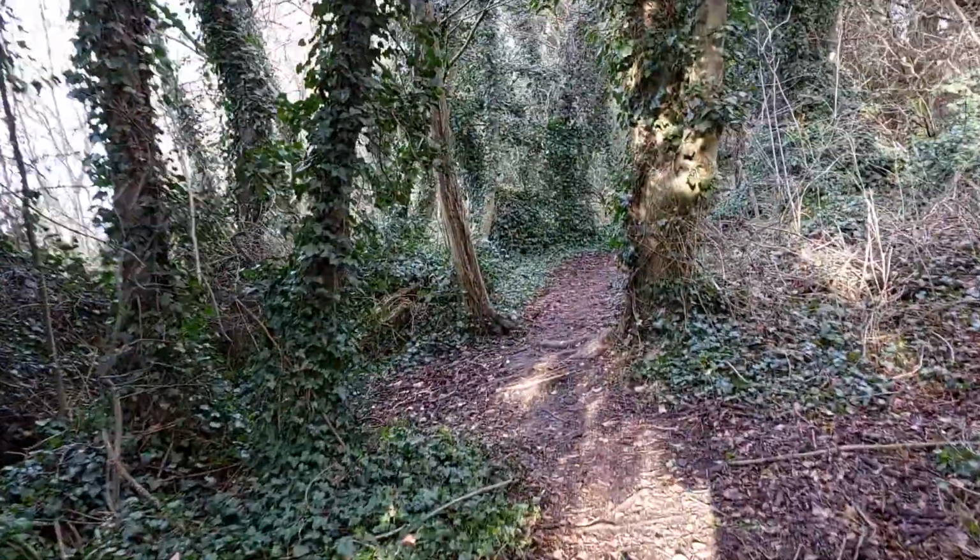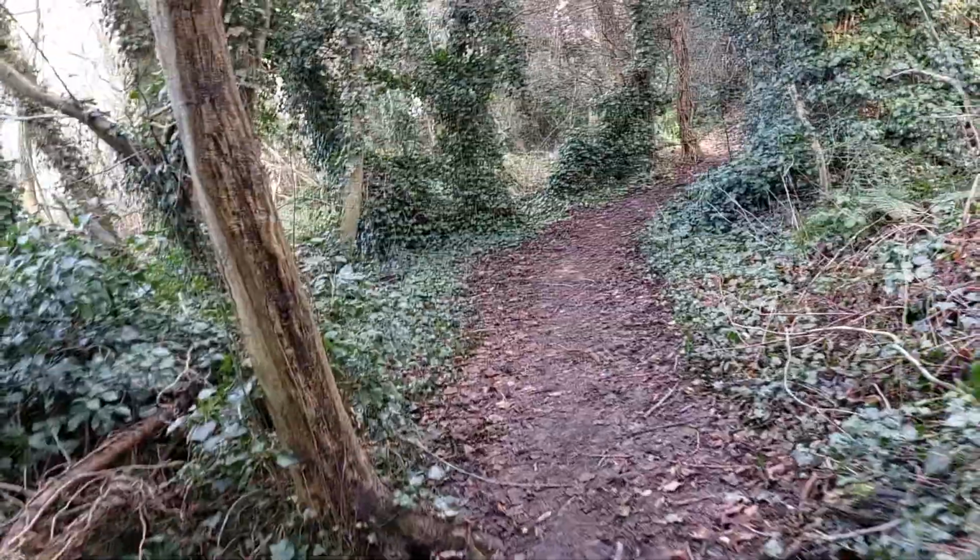So if you're coming by this way yourself, firstly wear a decent pair of shoes or boots because it's a bit muddy today, and also there's a couple of branches to navigate which may need cutting back a little bit, but we're in the clear now. We're on the path and let's see where it takes us. As I said, I've not been this way on this path before, so it's all pretty new to me right now.